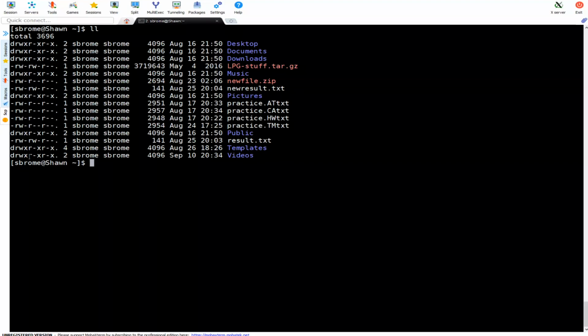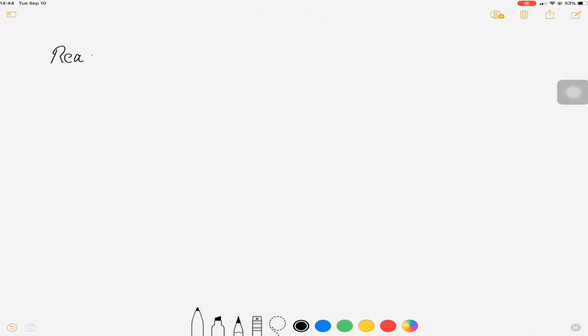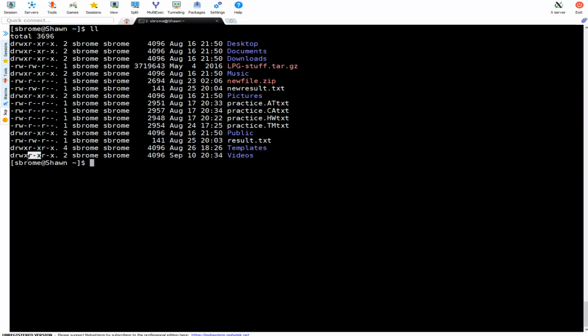So with that being said, let's change the permissions on this directory. We're going to do it recursively to add the write permission to the group. When it comes to the read, write, and execute permissions, they have number representations. The read permission represents 4, the write permission represents 2, and the execute permission represents 1. The number representation for permission is read equals 4, write equals 2, and execute equals 1.